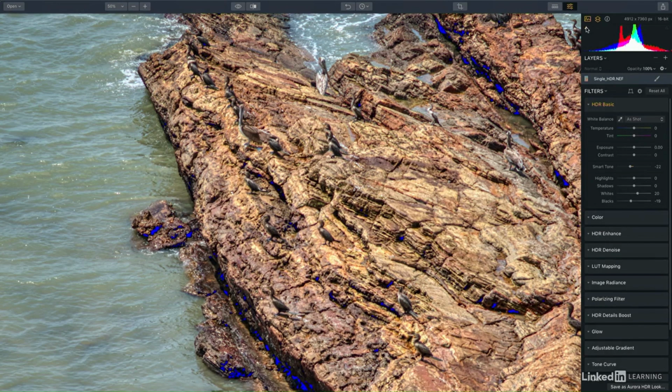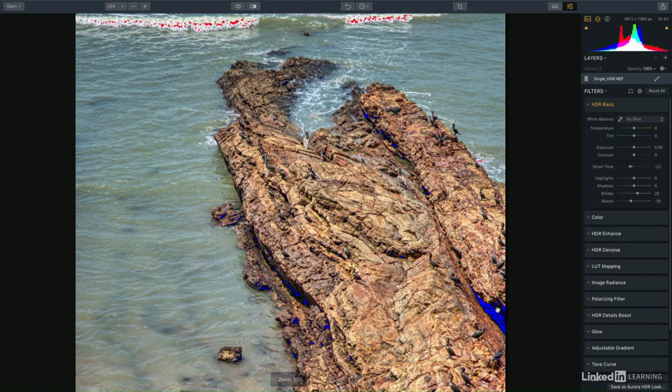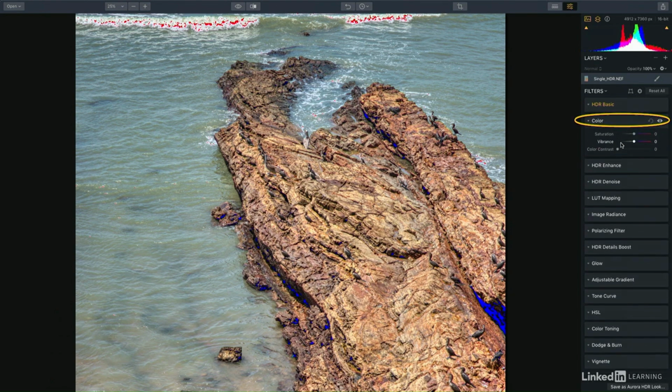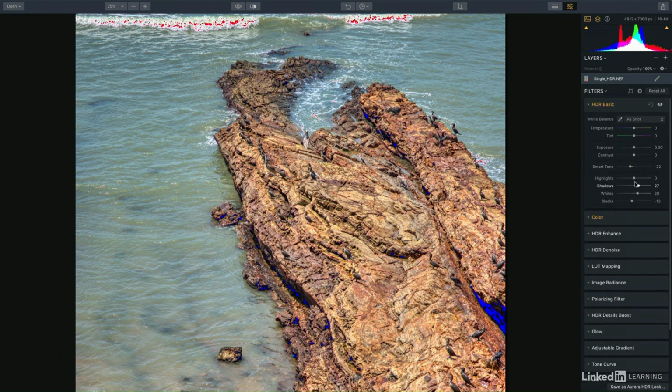If we turn on the clipping indicators there, we get a better idea if there's any crushed areas. I see a little bit of blue for pure black, so I could just lift those shadows up or not pull the black point down quite so far. But a little bit of black and pure white is okay in this photograph. That's looking really good. From the color area, I could take advantage of color contrast, and this is richer than vibrancy. It not only brings out the colors, but also increases the black point to make them richer. If we explore the before and after, you see a tremendous amount of restored detail. Let's go ahead and just pull those highlights down a little bit and lower the white point slightly.